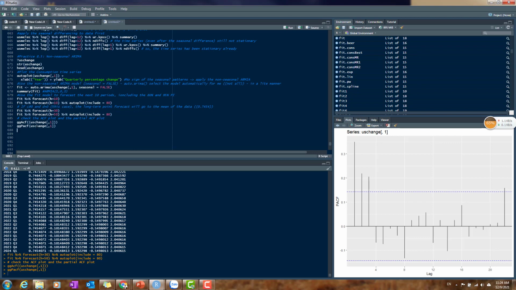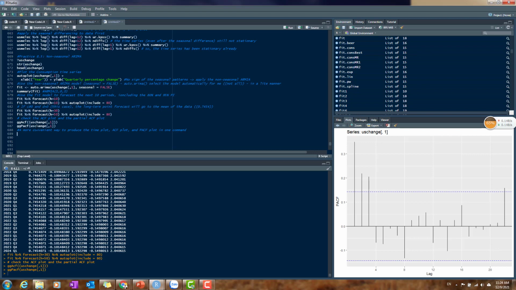Okay, however, there is a more convenient way to produce the time plot, the ACF plot, and the PACF plot in one command.